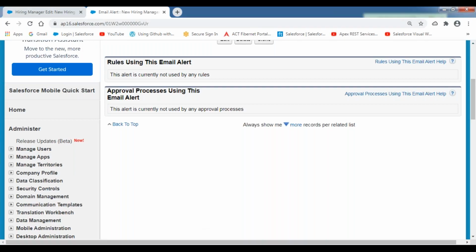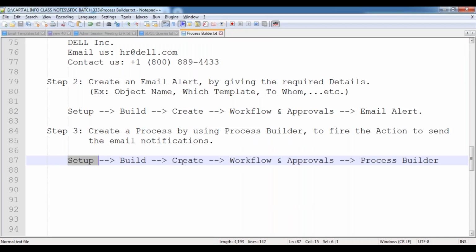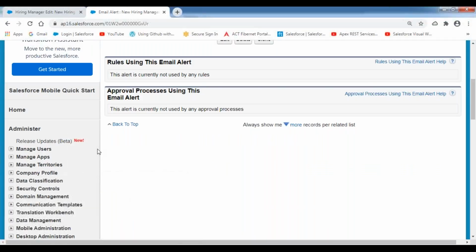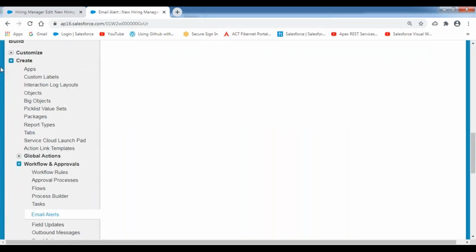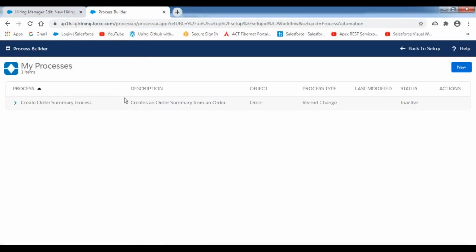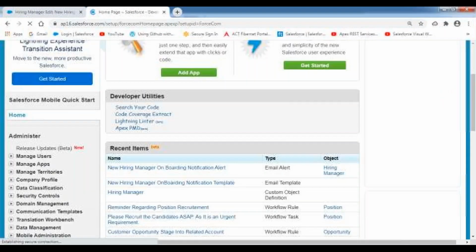Now, next, as step 3, we have to create that process. How to create the process? Now let me show you practically. Let's go to Workflows and Approvals. Here we have an option called Process Builder. Before that, let me deactivate any workflow rules on this object.